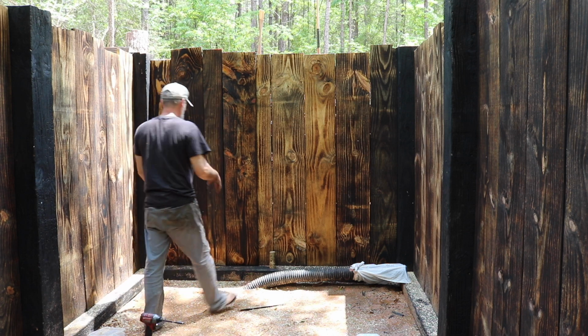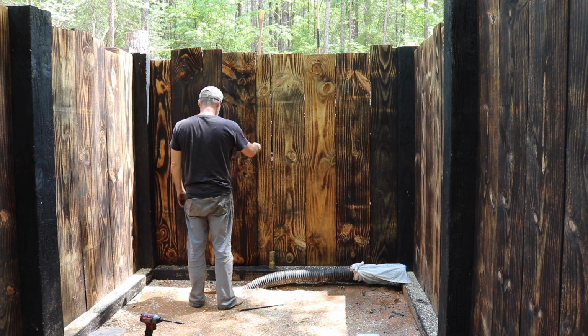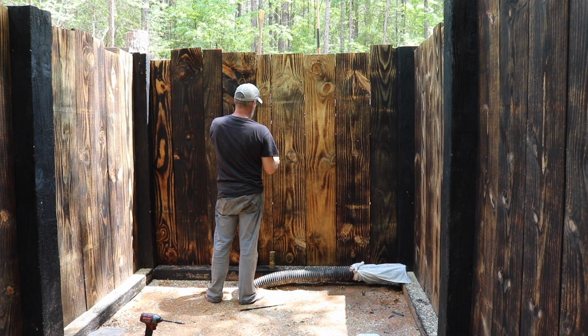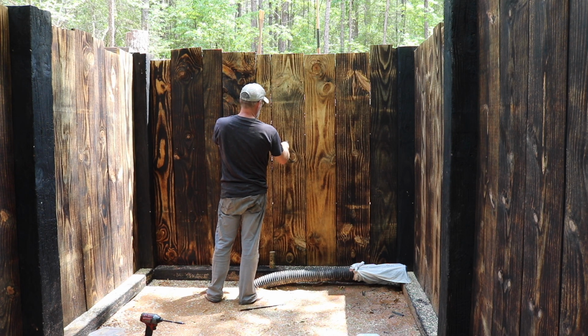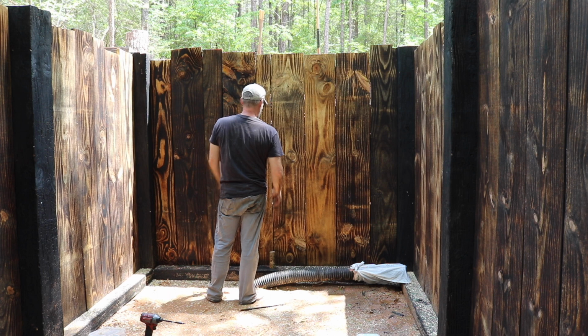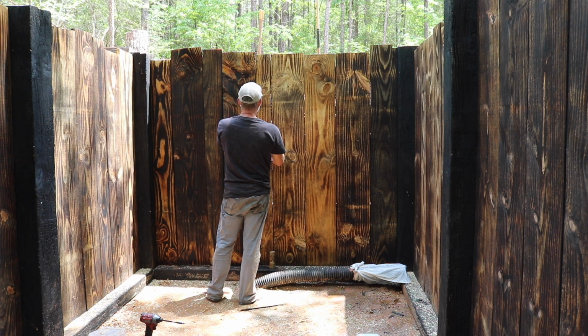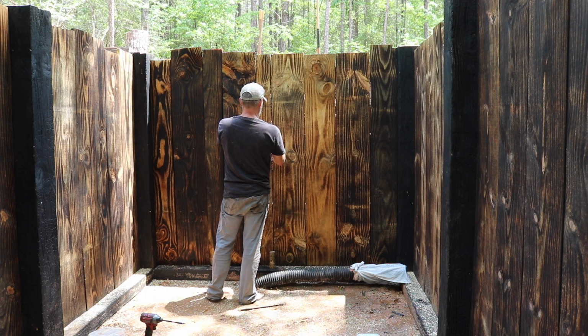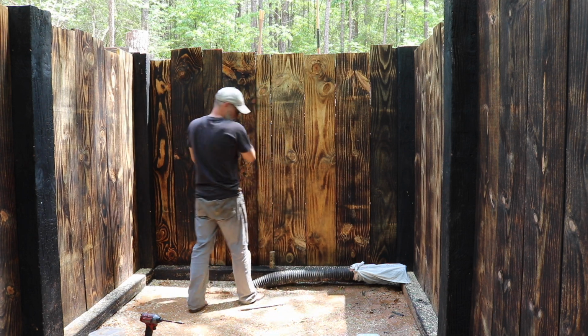Alright, so on these wider ones, I got 2 of them in. So I'm staggering this joint. So these others have, I guess what I need to do is make sure that they're close together in the center.